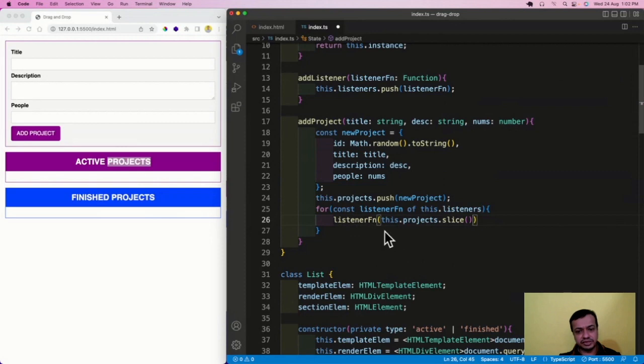Okay, with this listener function. So this listener function is this.projects.slice. So from here we are doing it like this.